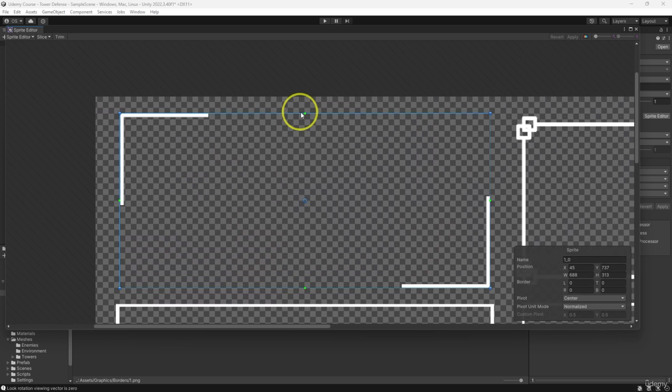Over here we have this green dot. You can just pull it down like that. Then you pull down from here, and in this way you define the border of the image. So let's say this is my border. Now the parts that are in the defined borders will not stretch like that. It will be stretched accordingly to the size of the element.